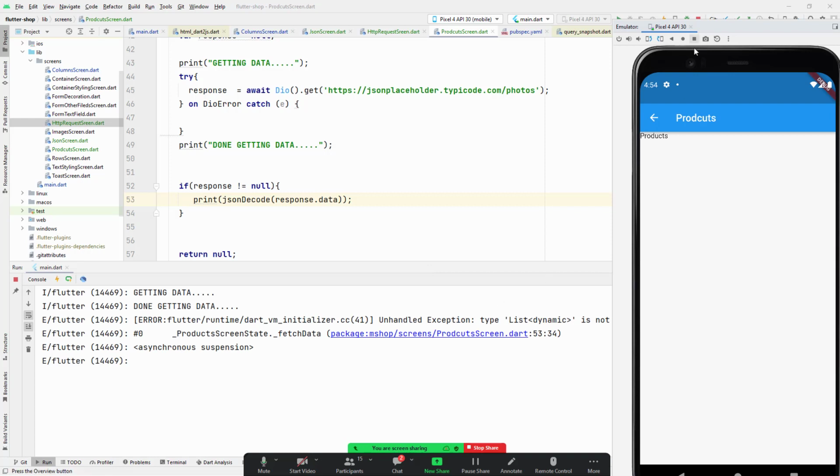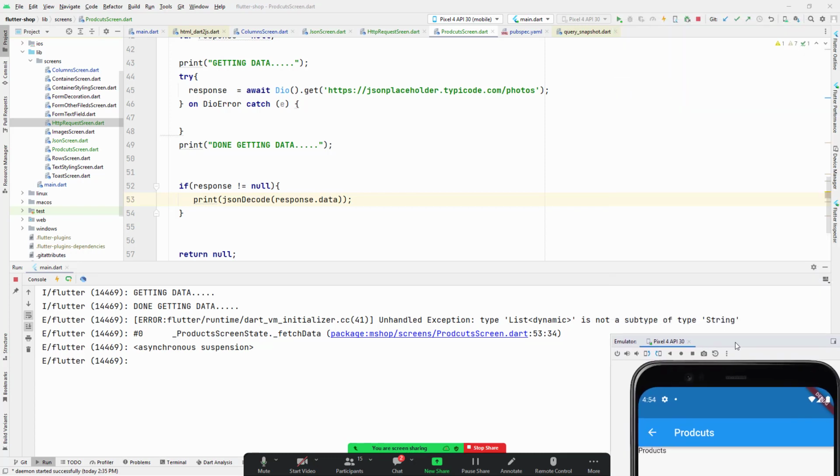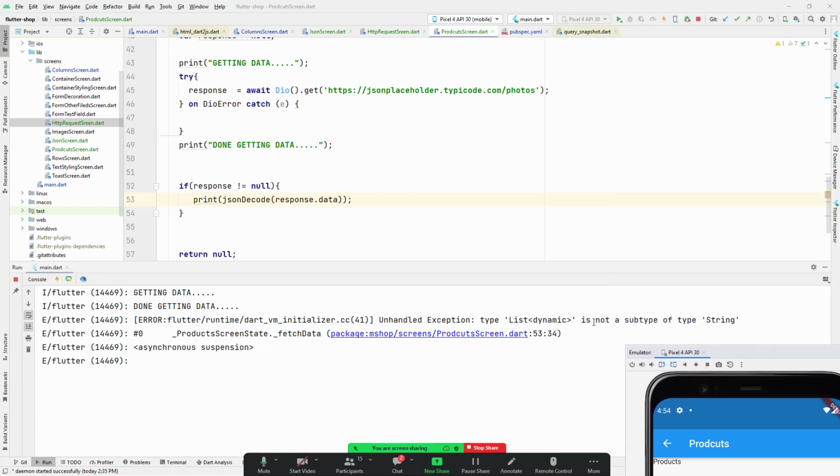List dynamic. Let us read the error. List dynamic is not a subtype of string. Okay, that means it's already in JSON. Yeah, it means it's already in JSON format, which is okay. So we have to say, I think you can see how we convert this one.